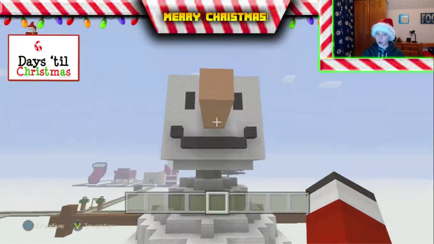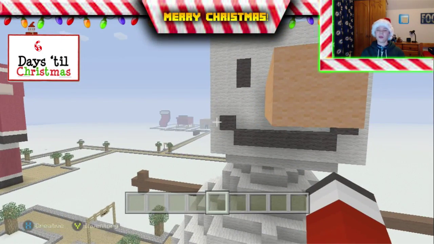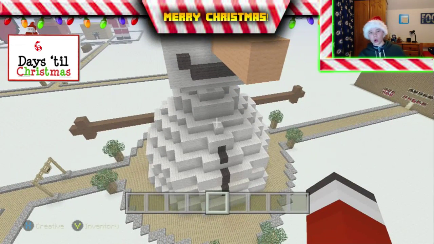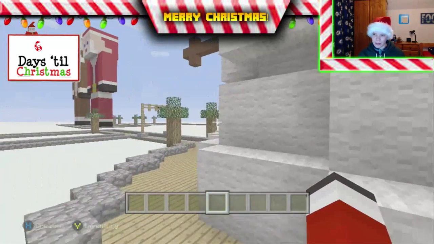It's all made out of wool. Black wool for the cold smile, and then the carrot is the nose with orange wool, and obviously white wool. We could have used snow, but I think white wool just looks a bit better.